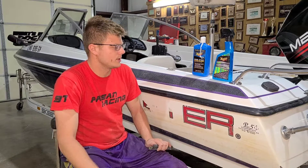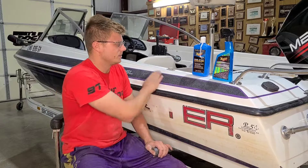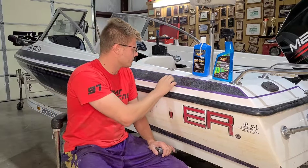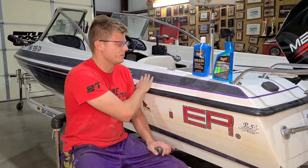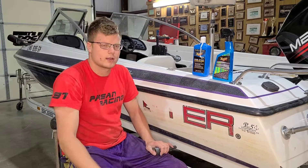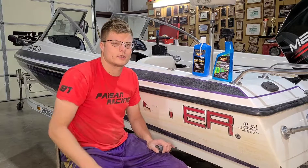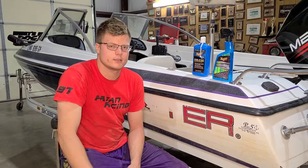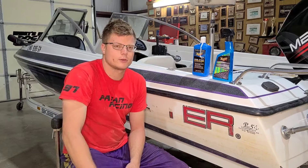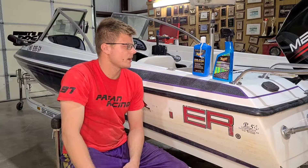I'll try to do a time-lapse of me doing it — never done one, but I'll try. It's already kind of broken up and fading; the gel coat is almost gone. So the finish isn't gonna be great, and I've got to be real careful I don't burn the rest of the way through. If you burn through too far it'll start getting really shiny, especially in the metal flake areas. I might have to be tedious with this job because it's already pretty well faded, but I'll do the steps and we'll see how well I can get it to pop back alive.